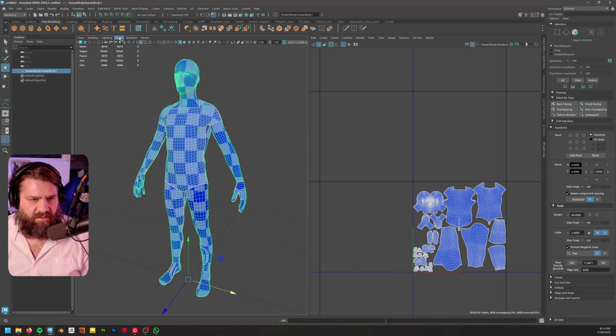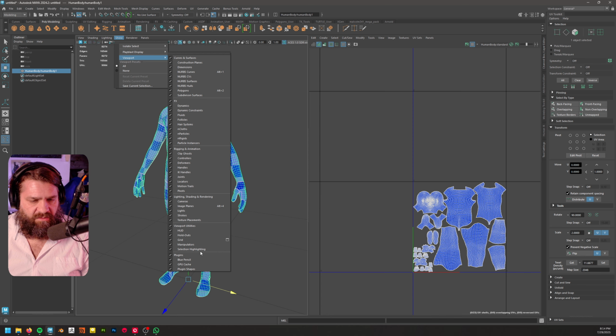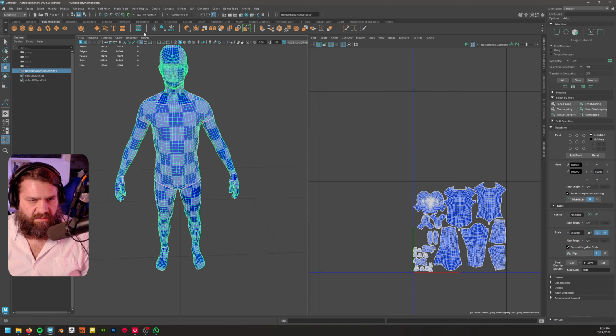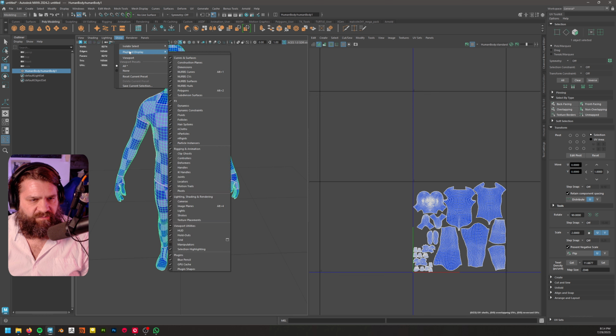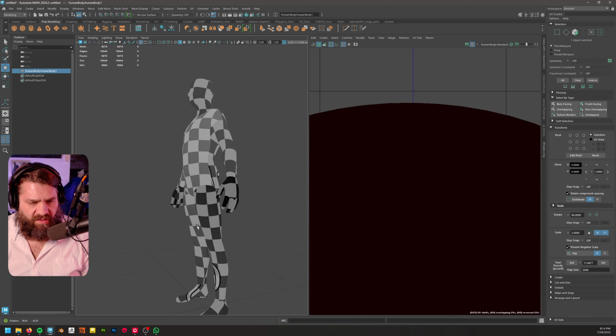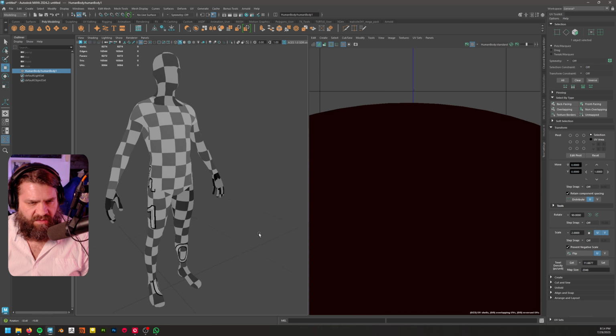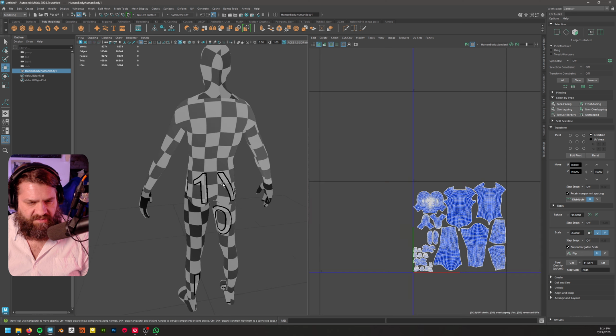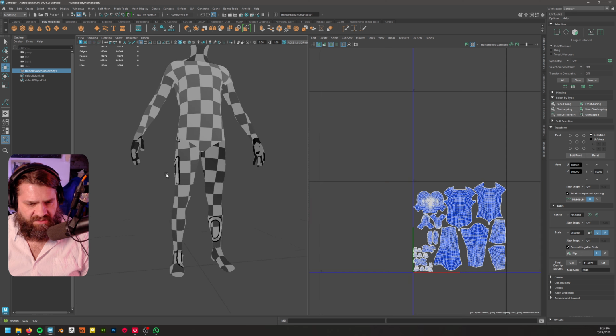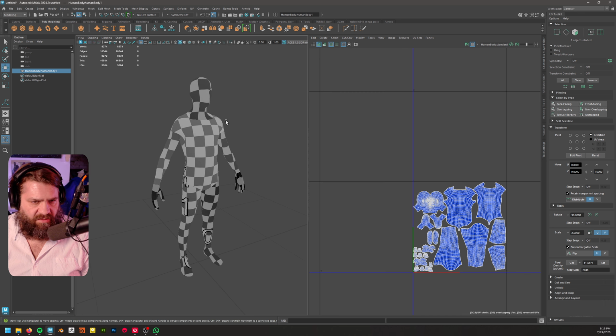So if I go now, show viewport. Sorry. And there you go. So we got very nice UVs there. Nice and square. There's not many distortions. Pretty good.